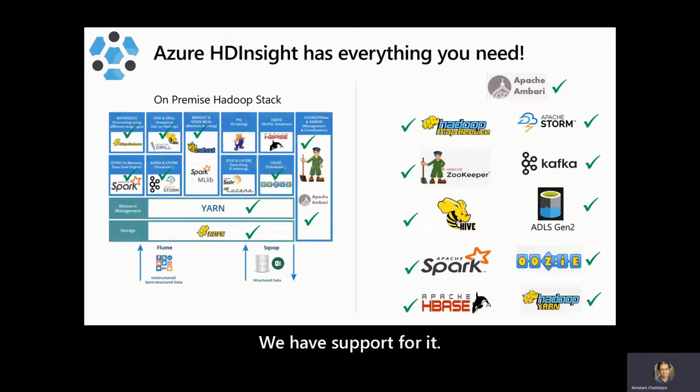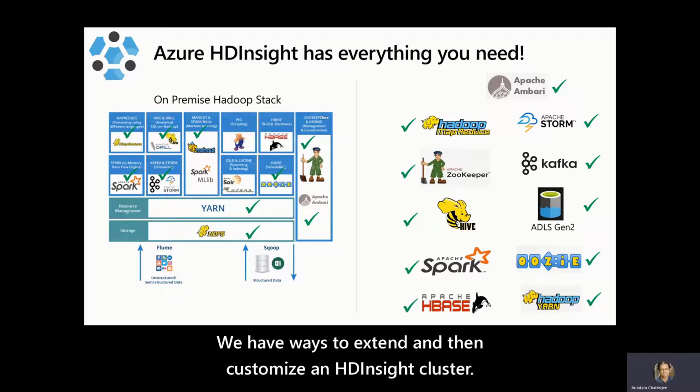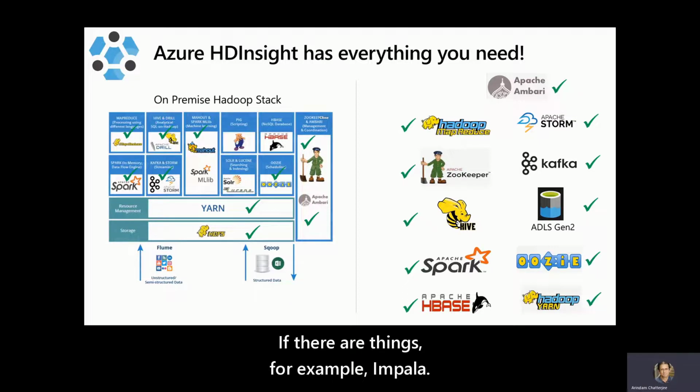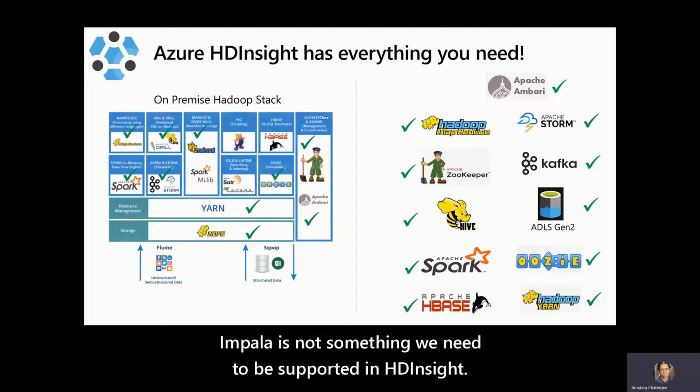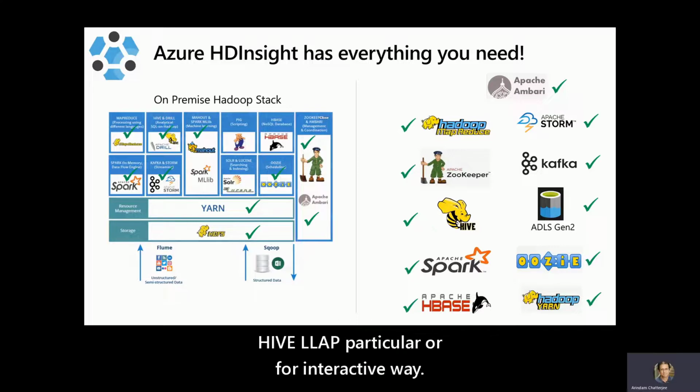We have support for it. If you need to extend for any reason, you have your own libraries, etc., you can do that. We have ways to extend and customize an HDInsight cluster. If there are things, for example, Impala. Impala is not something we natively support in HDInsight, but we have had several customers who have taken their Impala scripts and converted them into Hive, a Hive LLAP in particular, for interactive queries. So that's feasible too.